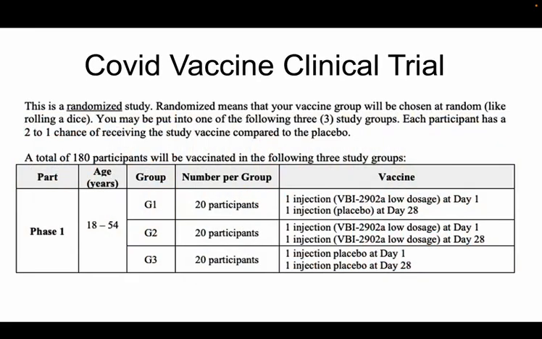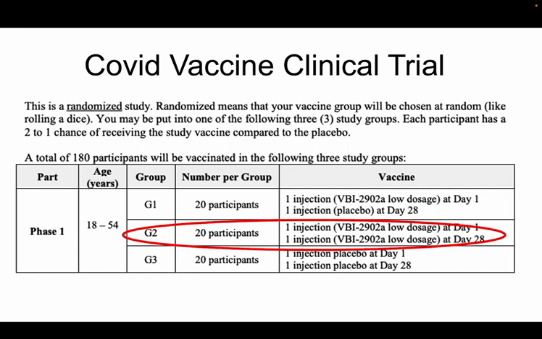Before I had either of my official vaccine shots, I enrolled in this study of a new vaccine, VB1-2902A. This summary table shows the possible groups I'd be randomly assigned to. I had my first visit in April of 2021 and signed the 18-page consent form. Then in November of the same year, I was told which group I was in when the study conditions were unblinded. It turns out I got 2 shots of the new vaccine.